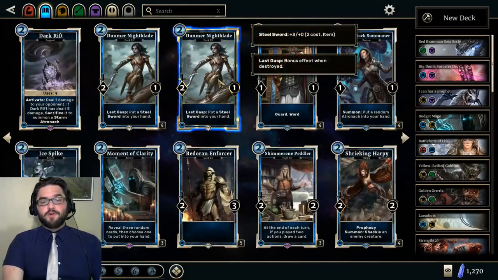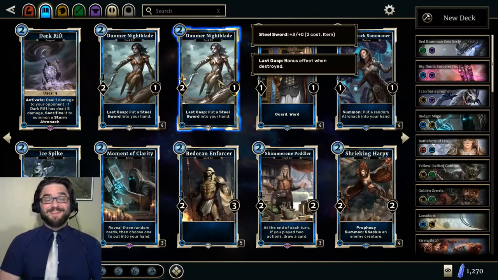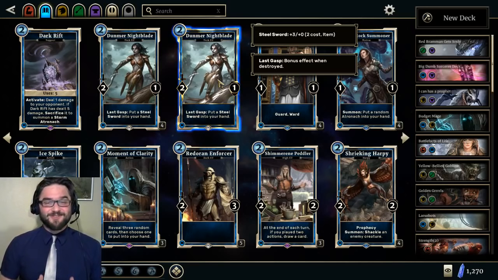Other cards you would include would be Dunmer Nightblade. My golden Dunmer Nightblade here is waiting to be disenchanted when it gets nerfed, because I'm going to cash in on 200 soul shards for that.